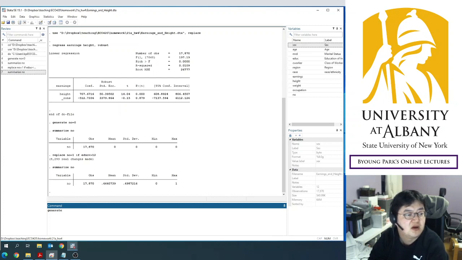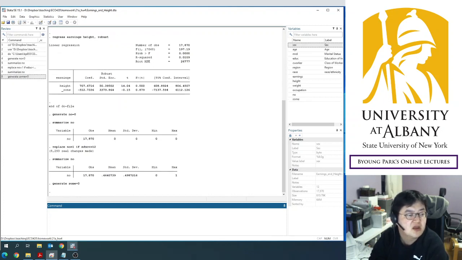And similarly, we are going to define some college. Generate some college first, and replace some college to 1 if education is greater than 12 and education is smaller than 16. So we need to connect them by AND.